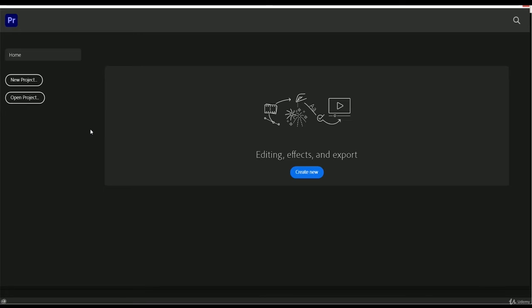When you work under a project, you can save your entire task in that project, and when you need, you can open it and work once again. Not only once again, you can work on that project as much as you want. So this is the main use of a project, for saving your entire task and keeping your entire data, and that is really an awesome thing provided by Adobe Premiere Pro. That's called a project. So right now you know the use of a project. So let's create our first project.